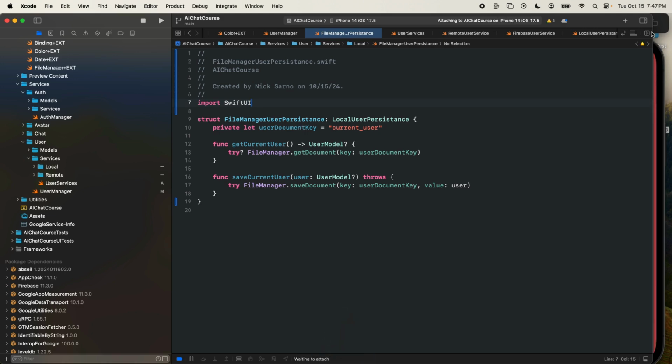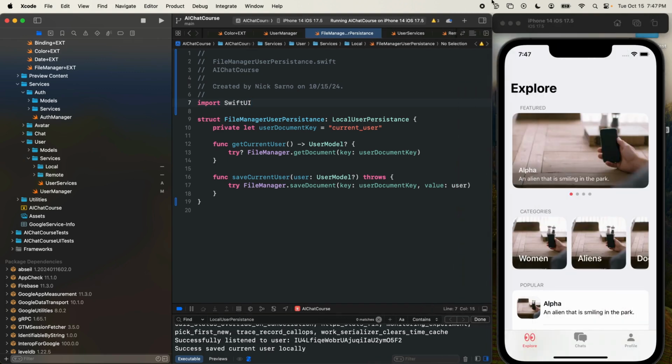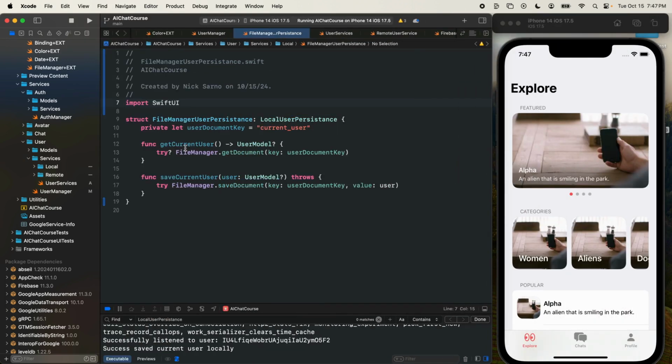All right. Again, just to remind you guys, the auth manager and the user manager are the most complicated and most stressful when building any app because they are the most important. And now we finally have these set up. I think they're set up pretty well. And now we can move forward pretty quickly as we move to the rest of our data sources.